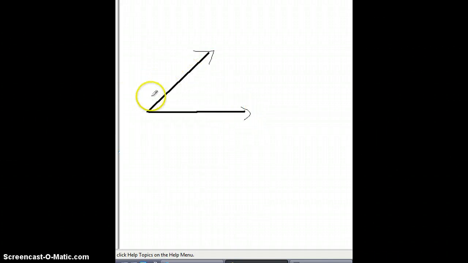magnitude, which is kind of similar to the length. So if this was 5 centimeters, that would be the magnitude. And they also have an amplitude or direction. So I'm going to pretend this is 30 degrees. I didn't actually measure it, but that would be your amplitude, and that would make this a vector.